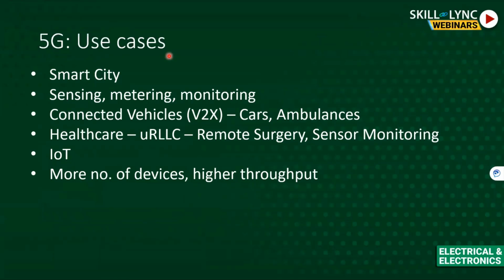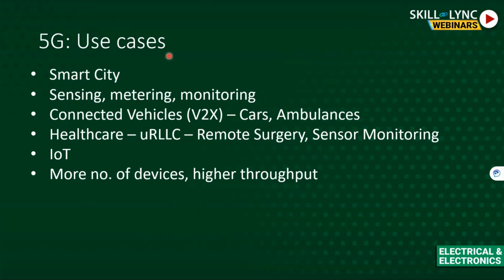So these are basically the use cases which I have been mentioning since the beginning. 5G is not just about mobile technology. It is going to be smart city. When you say smart city, for example, if you want to monitor electricity, previously we used to have it as a manual effort. Now we don't want that. It has to be automatic, similarly the traffic lights. We don't want any manual intervention for traffic lights or anything.